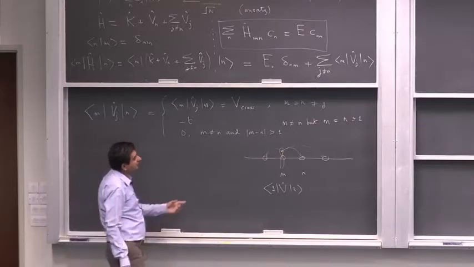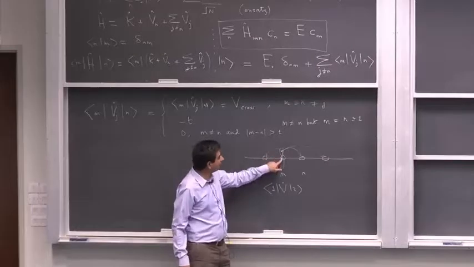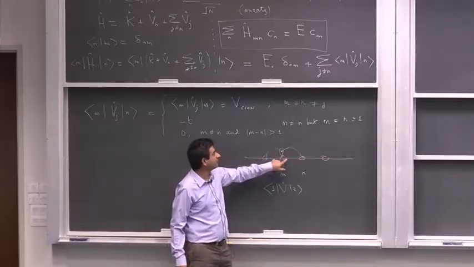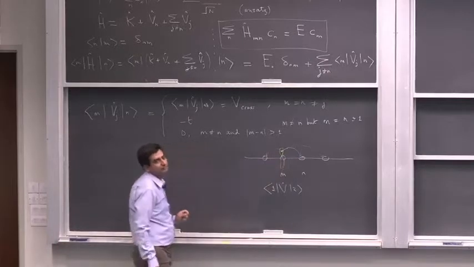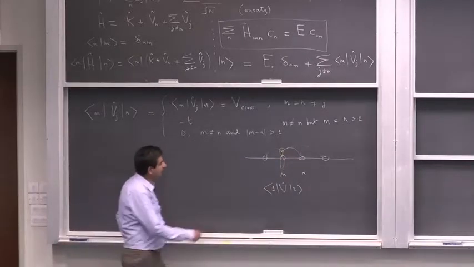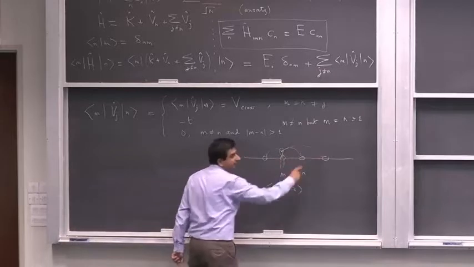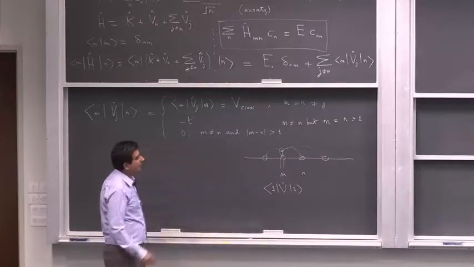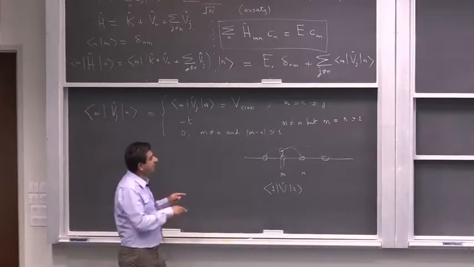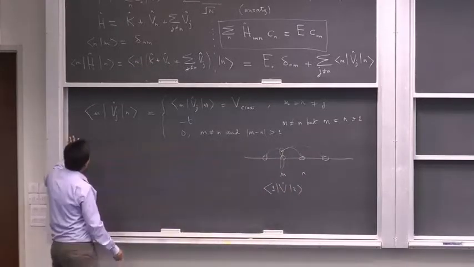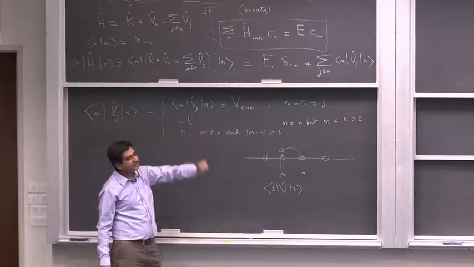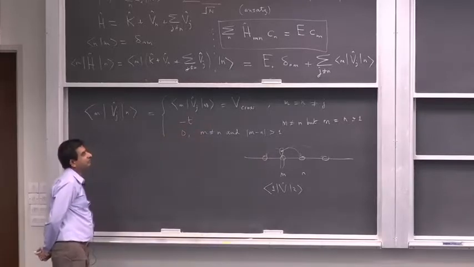Okay, for the nearest neighbor, the electron can hop from this side to this side, which means that this transfer is non-zero. This term is going to be non-zero. But the electron cannot hop from this side to this side, because the transfer falls off exponentially as you increase the distance between the sites. So these are my constraints on the second term that I've written over there.